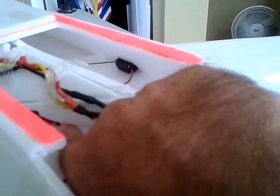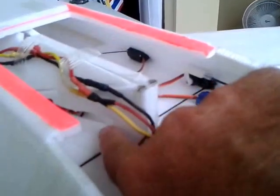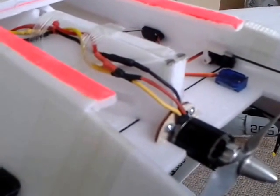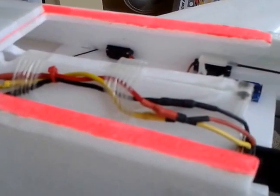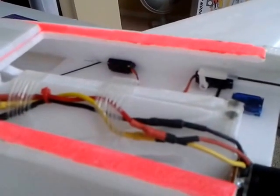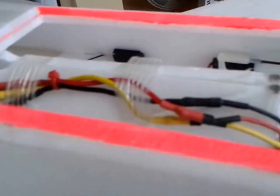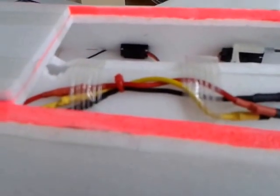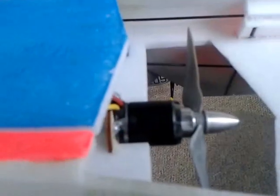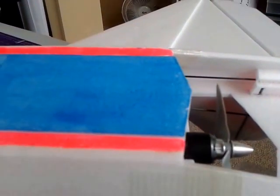So now hopefully we'll get some air flowing through here back to my motor, and also allowing the air to flow better for cooling of my electronics. It also allowed me, like you can see, to get my servo wires through there, which was also handy. I ended up being able to get rid of 3 servo extension wires that I had with my previous setup, so that helps out a little bit. I kept my ESC extension wires from my motor because I put my ESC far forward to help with the C of G balance, but I think the big old V8 motor there will be able to compensate for it.